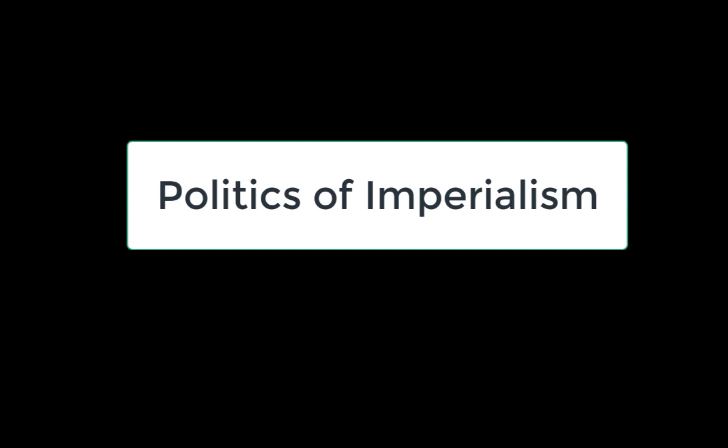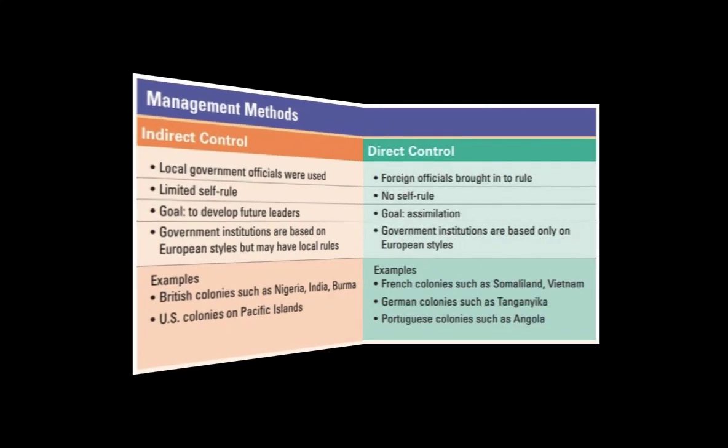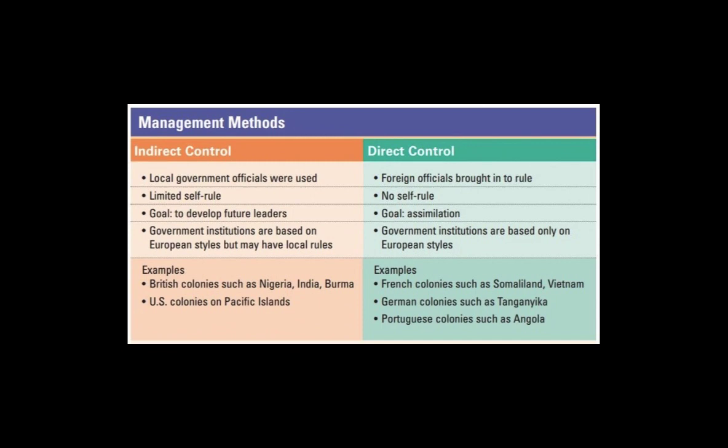Europeans ruled colonies either directly or indirectly. A direct rule was when Europeans would send their own political or military managers to a colony. France tended to do this in West Africa. Britain chose to rule through a system called indirect rule. They would do this by taking some of the middle classes of the colonies and placing them in managerial positions of power. Britain did this in places like Western Africa and India.